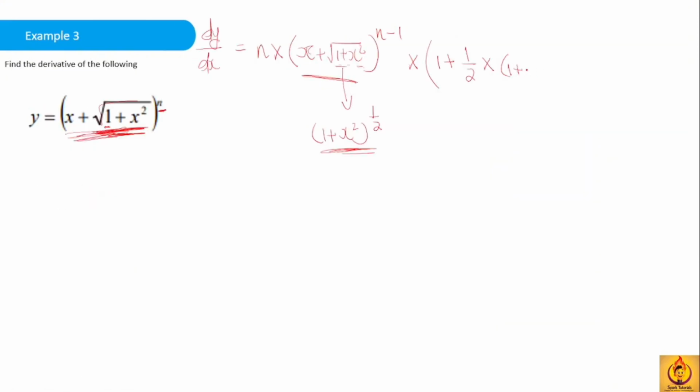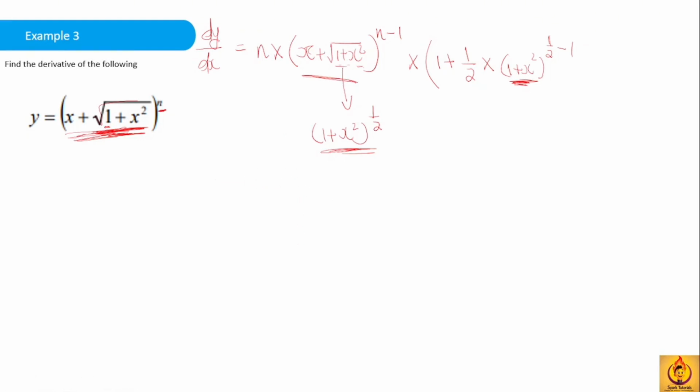1 plus x squared to the power half minus 1. But we're not done. We still have a function inside that we need to solve. So this is what I was talking about. We're finding the derivative of this, we use the original form, we multiply it by its derivative. But the derivative also has a derivative that we need to find from inside. So it's a function to another function to another function. It's a derivative to another derivative to another derivative. The fun in maths, right?